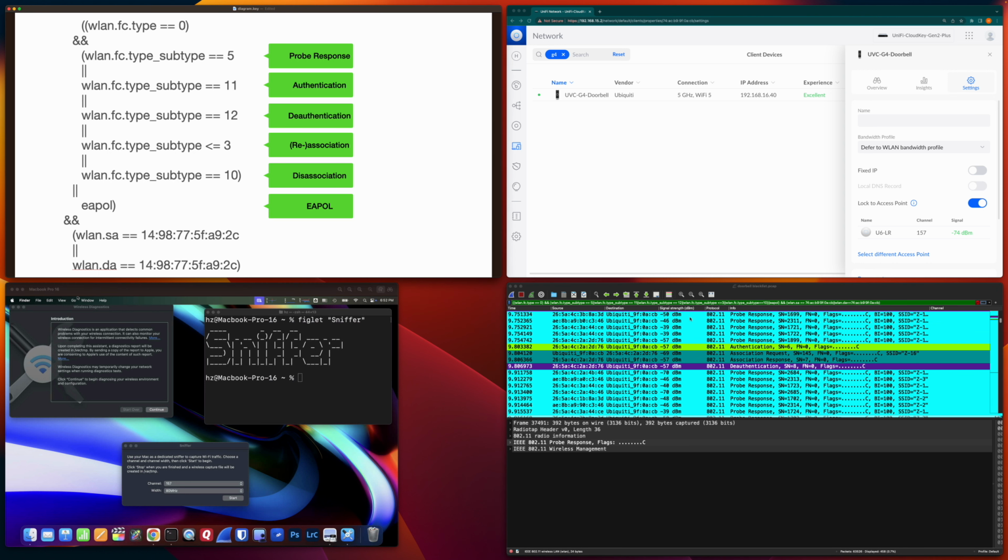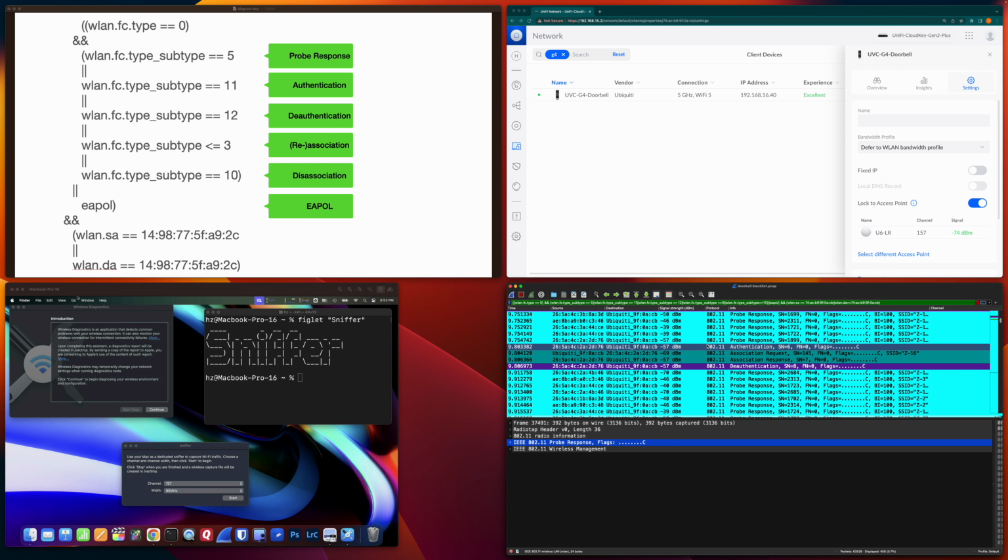I only want to see the frames I'm interested in. Let me briefly talk about the filter. Basically, what the filter says is I only want to see the Wi-Fi management frames, and I only want to see the probe response, authentication, deauthentication, association, reassociation, disassociation, or the four-way handshake packets.